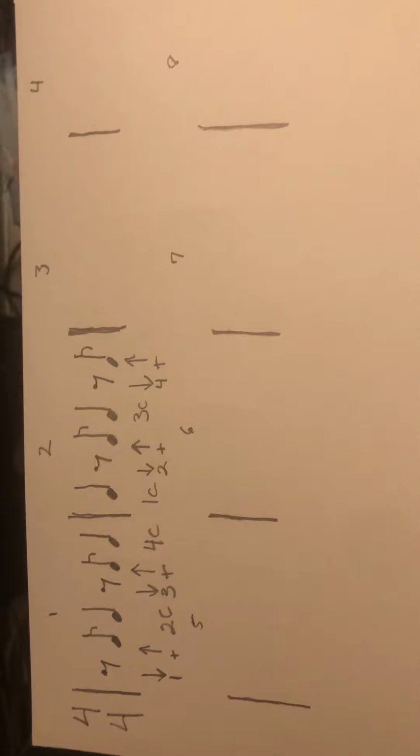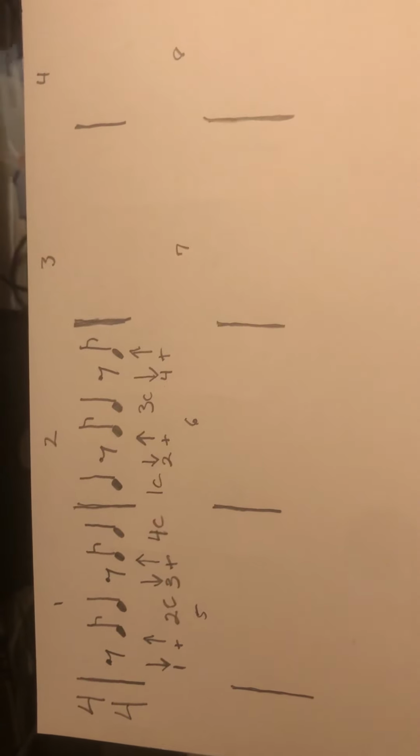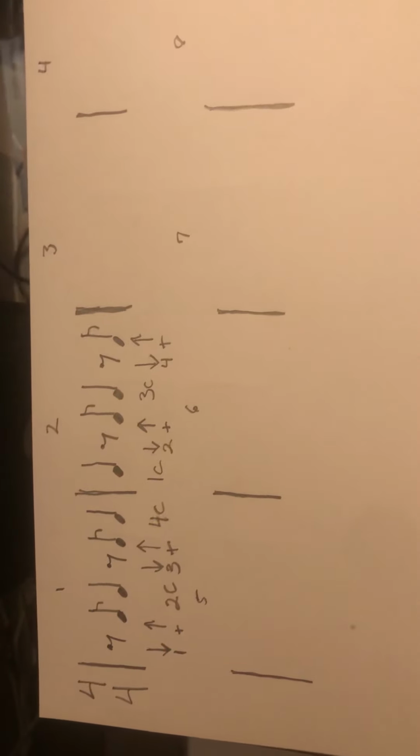Okay, now some of you do not have printers, and that's understandable. So make sure that when you rewrite it out, it looks like this. I've rewritten it out. Again, I'm not going to do measures 3 through 8 for you. Make sure that you copy them down and it looks like this. You don't have to rewrite the 5 lines of 4 spaces in the staff. Just write out the measures and just the rhythm, the note values, and do the analysis underneath that. You can even number your measures just like I did. See, 1, 2, 3, 4, and so forth.